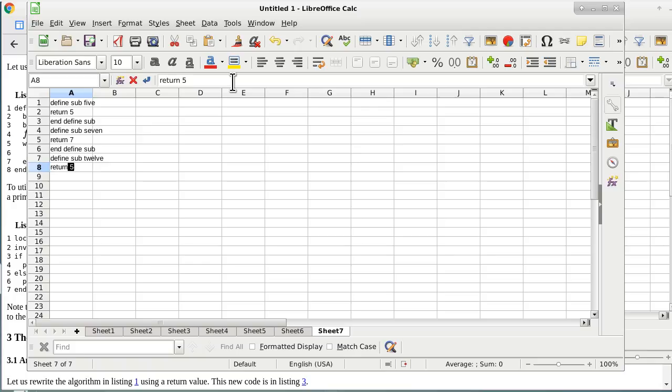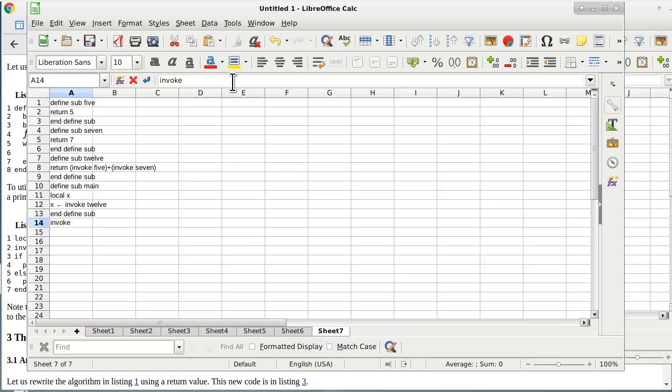So this one is a little bit more interesting because it's going to return the result of invoking 5 plus the result of invoking 7. And define sub. And now we have main. From here on, we're going to use main as the actual main entry point. It has a local variable called x, and x gets the value of invoking 12. There we go. And define sub.